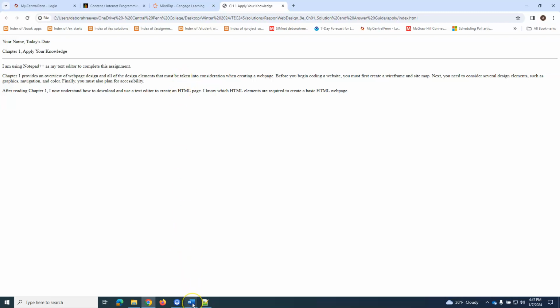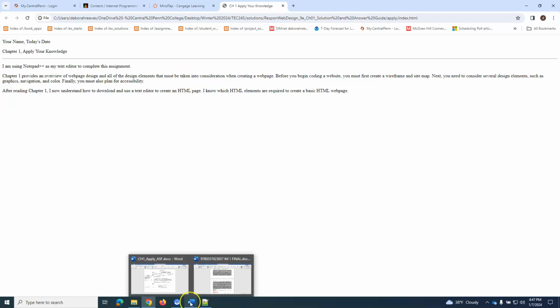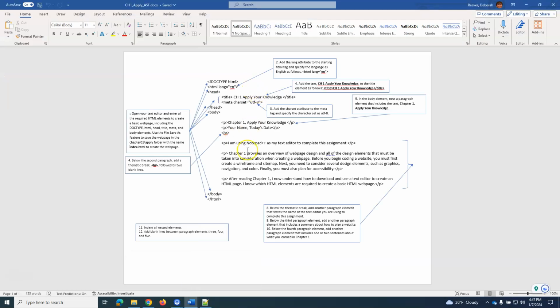But I want to show you exactly what you're doing. So if you want to follow along with this, I'll tell you what you need to do. So you want to use, for this one, it's probably easier to use Notepad++, but again, if you know Visual Studio Code, you can use that or another one. So this particular assignment has you create this web page. This is HTML code right here. It's all the code that you need. So let's walk through this.